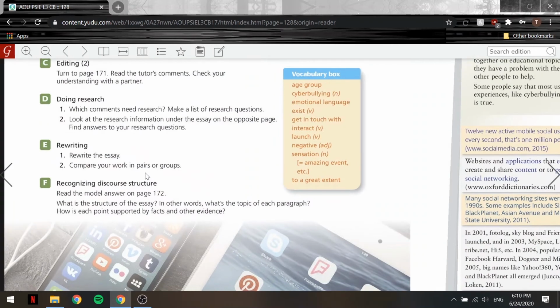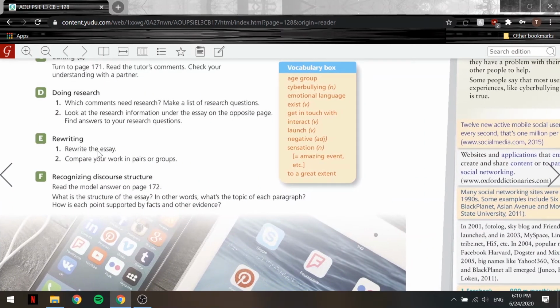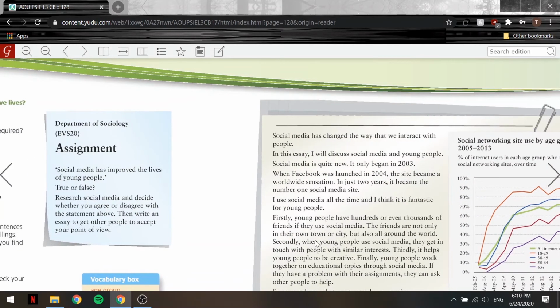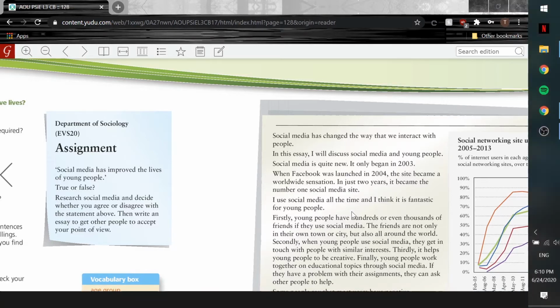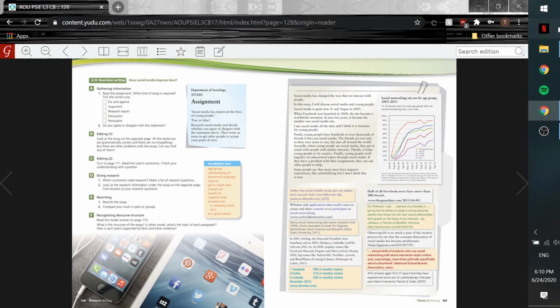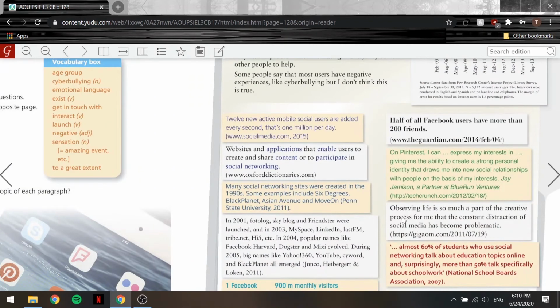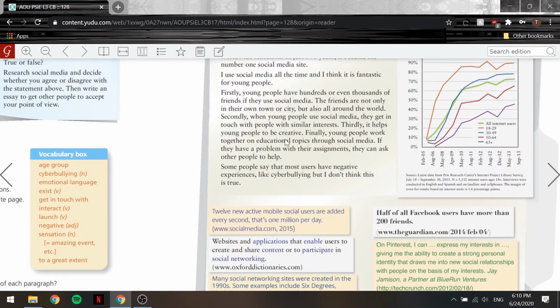Here we have rewrite the essay. Okay, so this is pretty simple. You're going to rewrite this whole thing, but make sure that you do everything that we touched upon instead. So instead of starting with giving a title, make sure your things are organized, your topics, your points of view, and use persuasive methods like we said. So do your own research, or actually, oh wow, I did not mean to do that. How do I bring this back? Sorry about that, guys. Like I said, you could use the research here to include it into your essay.